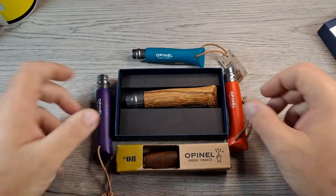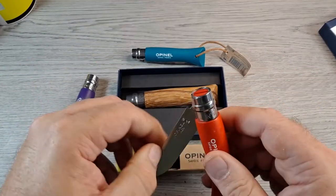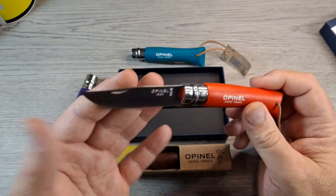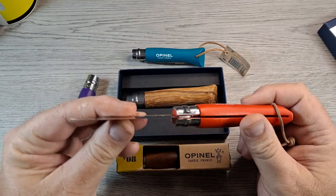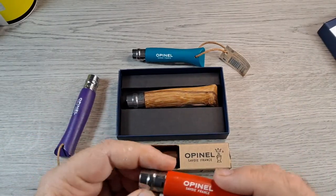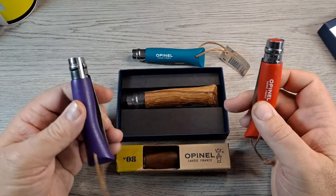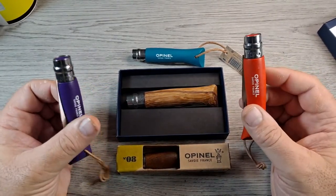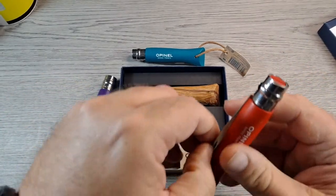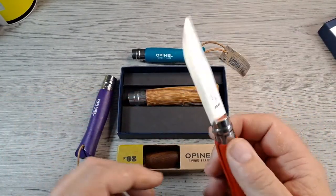I've never really carried an Opinel. I have these two number sevens in the color armor series. All of these are stainless steel inox blades - I do not have a carbon blade yet, but I'm planning on it. I never really carried them much - once in a while I threw one in my pocket along with whatever main blade I was carrying that day. For a long time one or the other lived in my lunchbox as a little steak knife for lunch at work. They make excellent little steak knives, these number sevens are excellent.